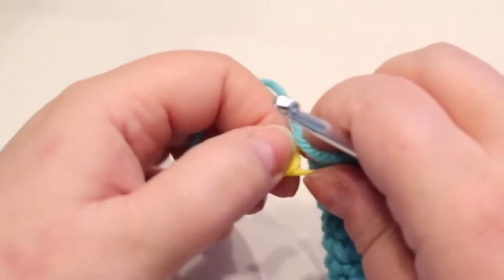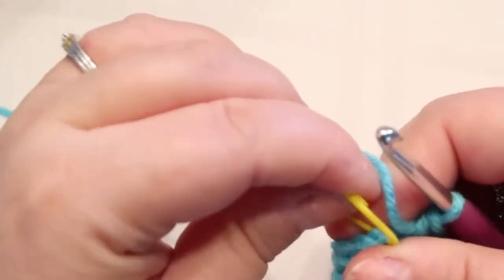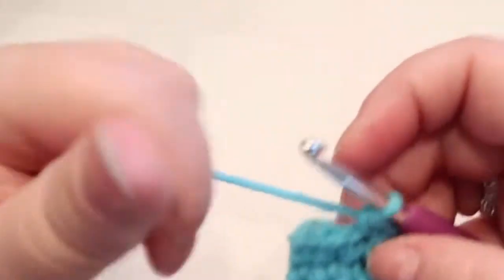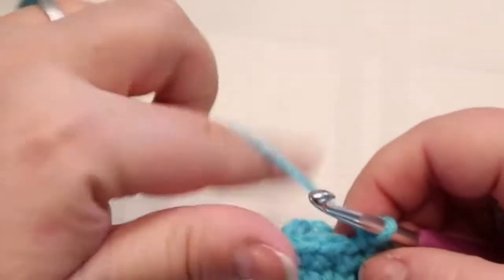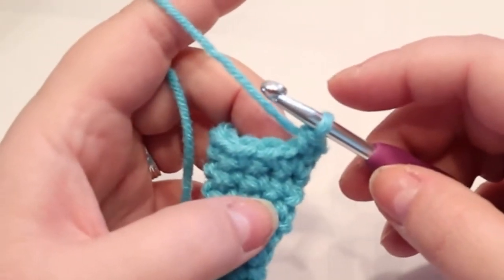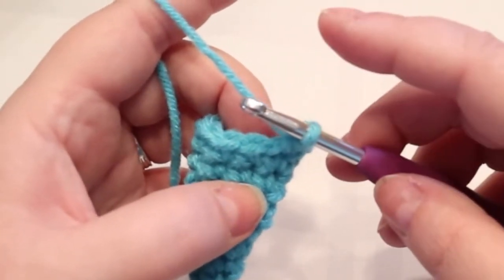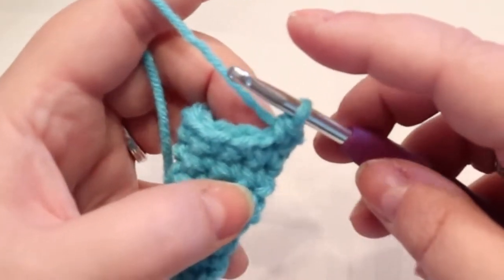So if you don't want to use your stitch marker, you can just count to 40. You'll have the same amount. So I've just done that row. So I'm going to count from this point on. I'm just going to count to 30 instead of using my marker, and it goes way faster.